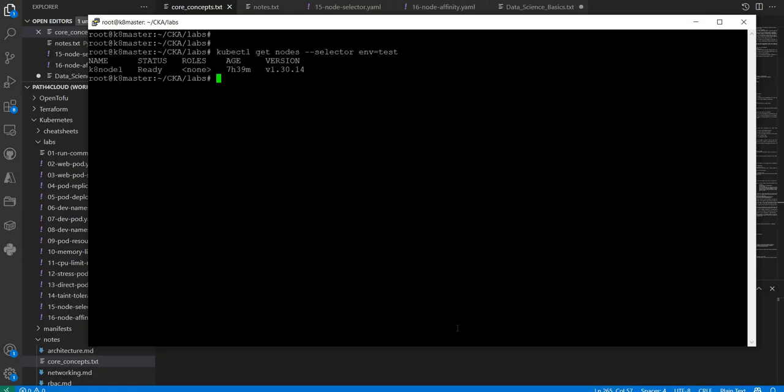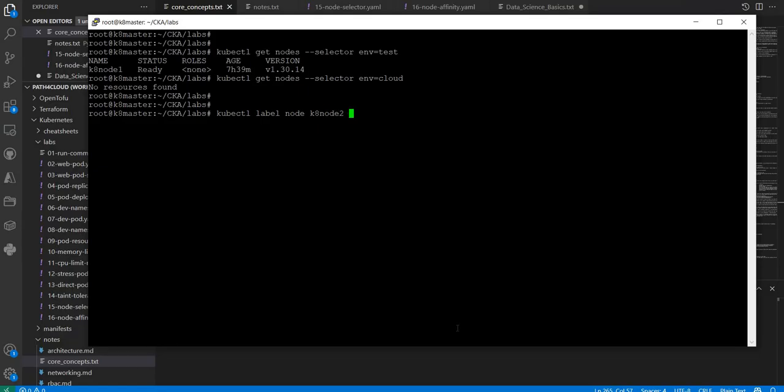Now here we are looking for cloud, and we don't have anything. Now I want to set a label. kubectl label node k8-node-2, and what label do I need to set?